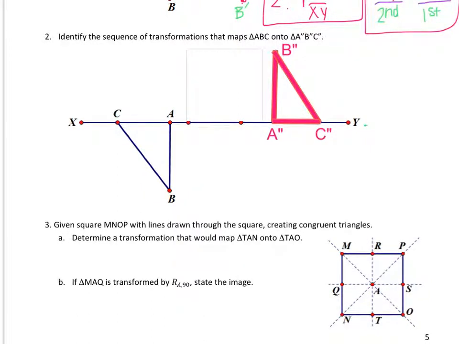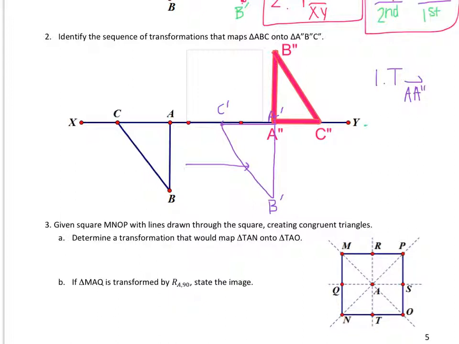Okay, so we are asked to identify the transformations that map one triangle onto the other. And so here again, it looks like the triangle is slid over. So I'm going to start by sliding the triangle on vector A double prime. Then my new image will look something like this, where C prime gets moved here, A prime lands on top of A double prime, and B prime comes down here. So that again was the translation on vector A double prime.